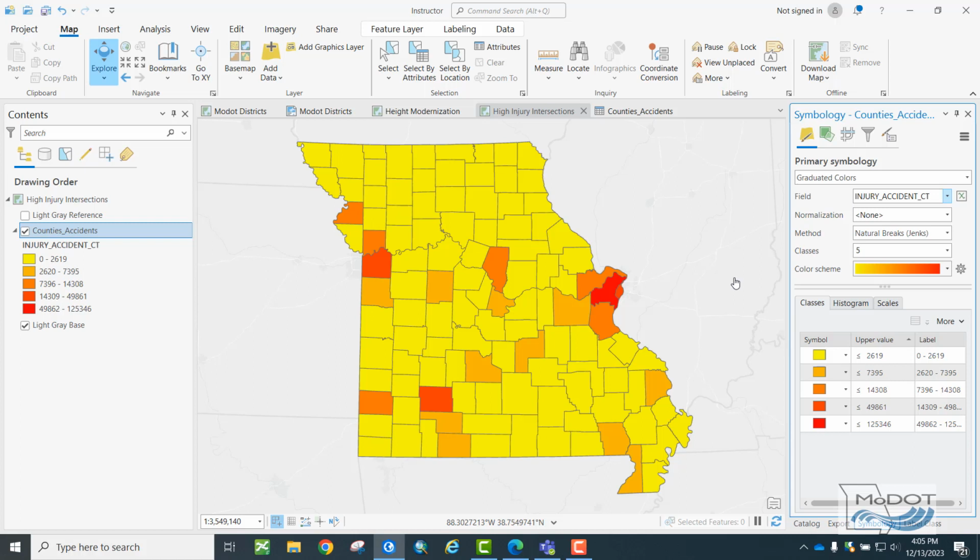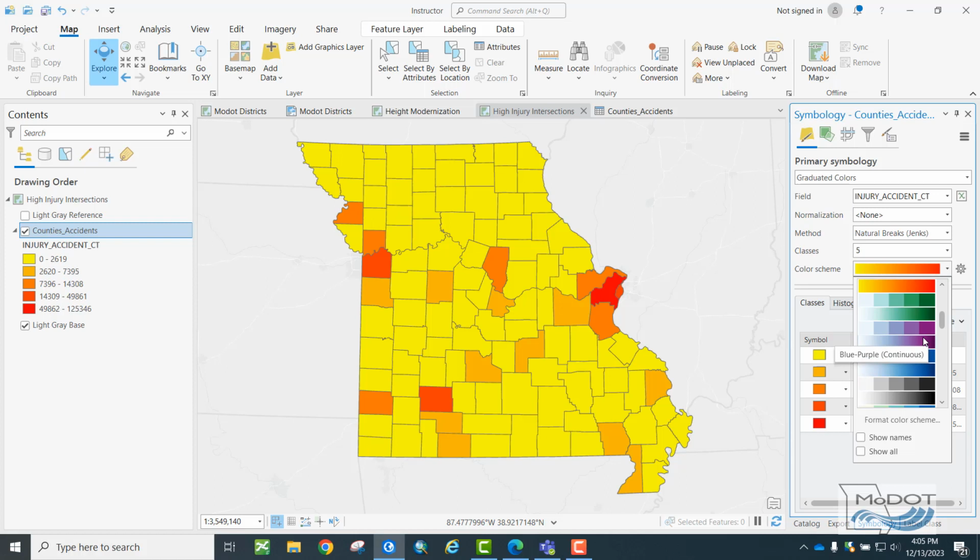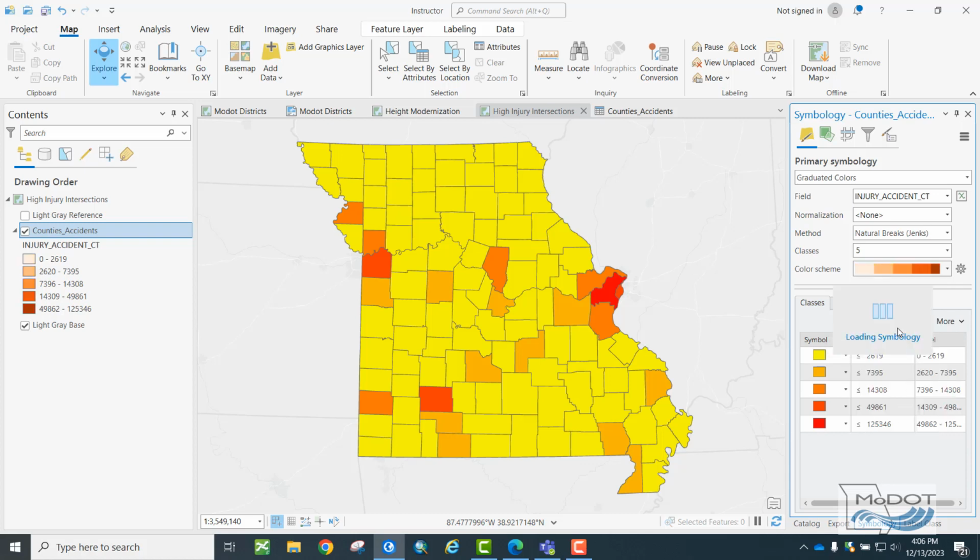Now that we've almost got our display ready, we just need to choose an appropriate color ramp to display which counties have the highest number of injurious accidents at high hazard intersections. This color ramp is actually already pretty good. What we want to choose is any color ramp which has a red at the high end, because red usually signals bad, and more accidents, of course, is more bad. We can choose either this yellow to red or something like a white to red class.